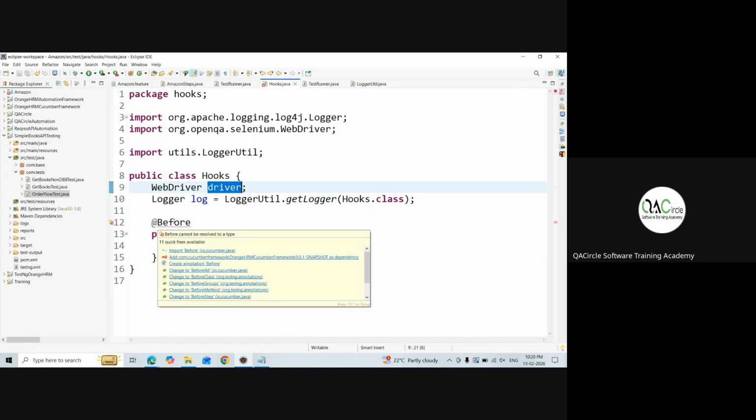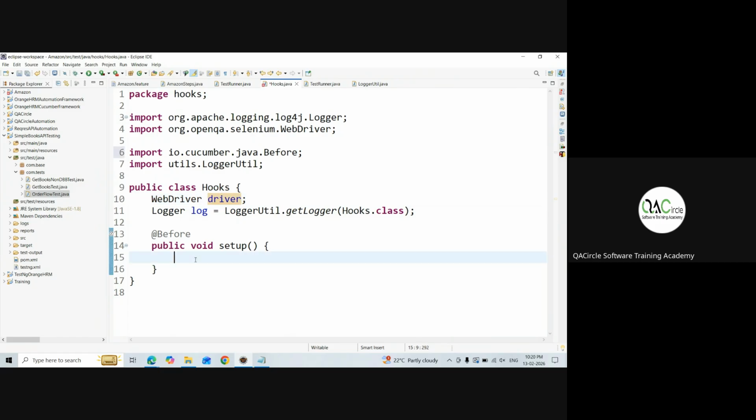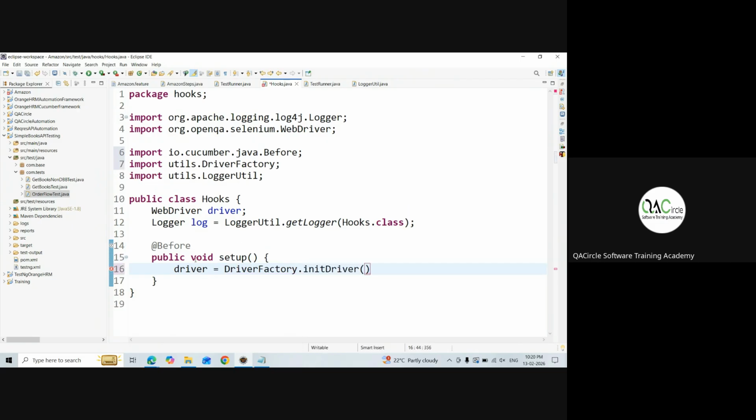I'll just say driver equal to DriverFactory. Since we wrote all of it static, it will directly get it. Dot init driver. That's it.